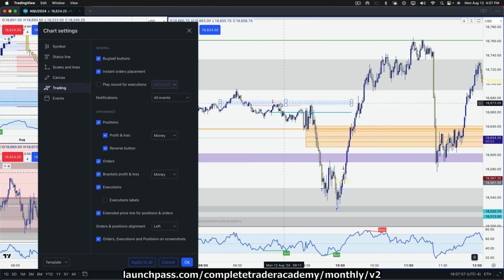If it had taken me out and wicked me out, I would have got in again, just so you know. So, this is the game. As you can see, I got out in that candle right there. Then I got in this candle right here. Got in right there, right? And then price pops up, and I get out in this candle right here. Boom. Get out. Now, here are the execution labels for the people who need that.